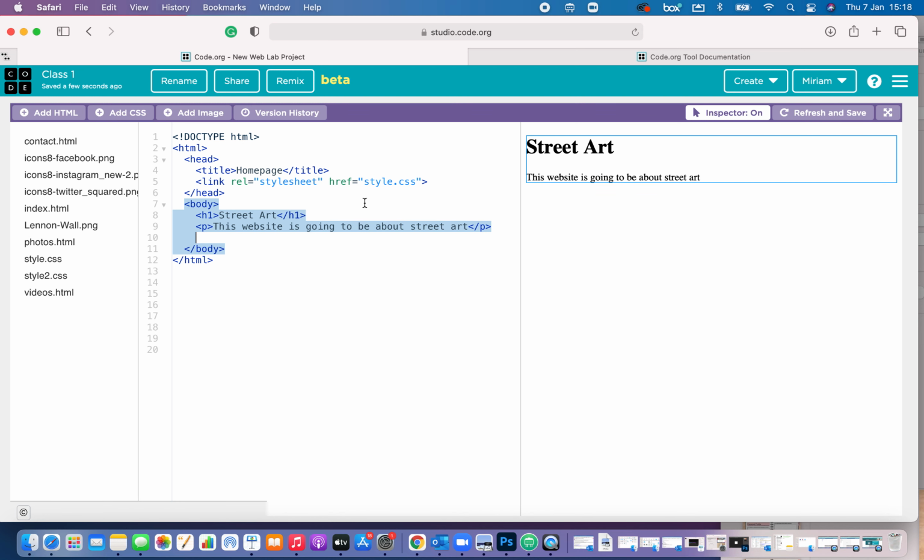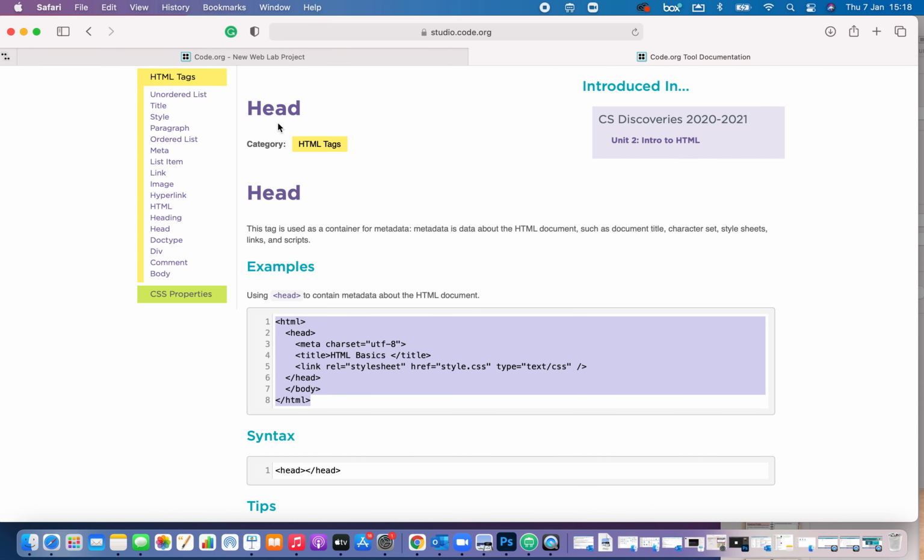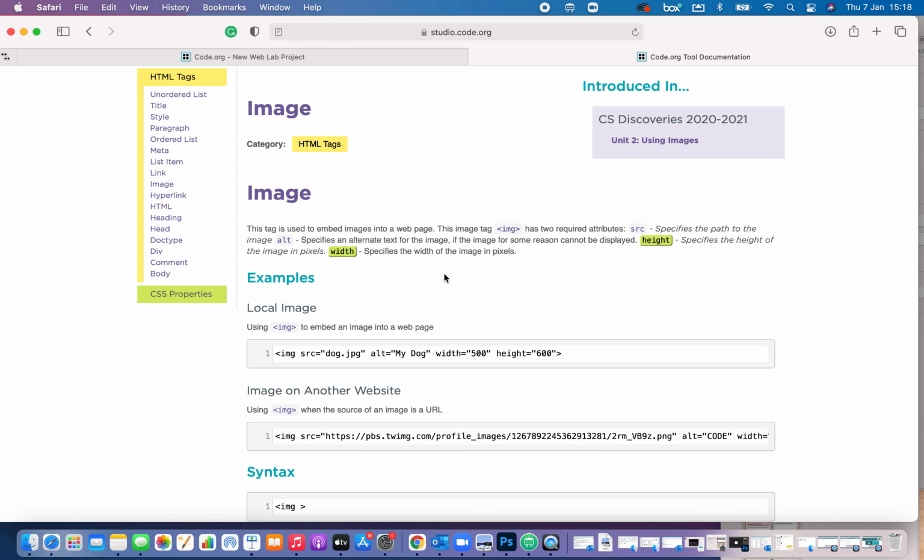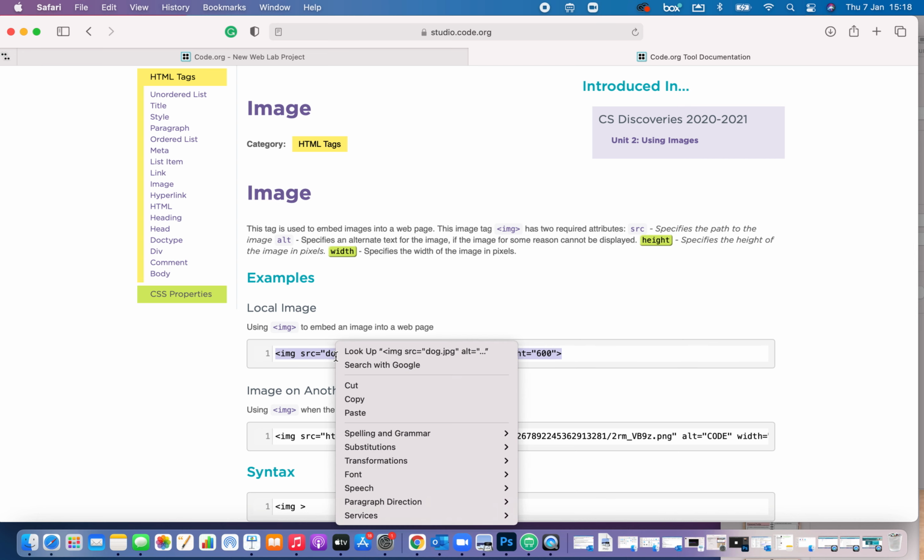So we want to put in some of these images. So the next thing is your image text. So I know that it is image, but you don't know that yet. So you want to go up here and you want to find where is your image text. Click on image and it will have some text. So in here, there is some sample code that you can copy and you can paste over to your website and just change what you need to change.